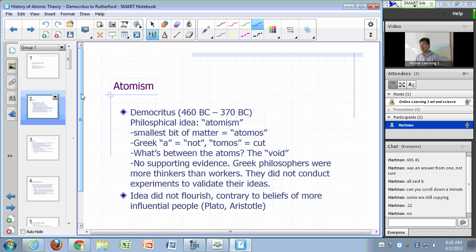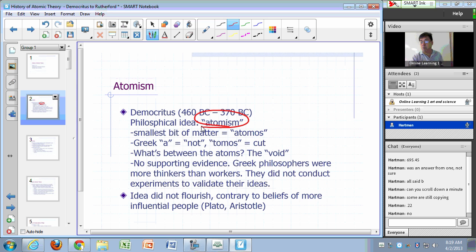The idea that things are made up of atoms started off as a philosophical idea. It has no basis in fact. Okay, so it's just an idea, and that idea is known as atomism. The basic idea was that you can always divide matter into smaller pieces, right? And if you can keep dividing a smaller piece into even smaller pieces, Democritus proposed that eventually you'll get to a point that you can no longer separate that last bit, that small bit of matter.